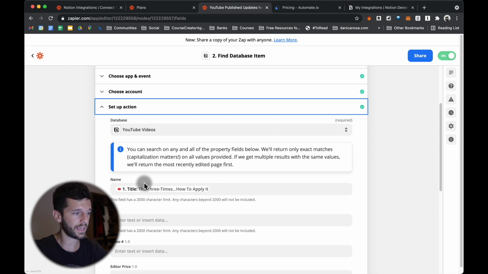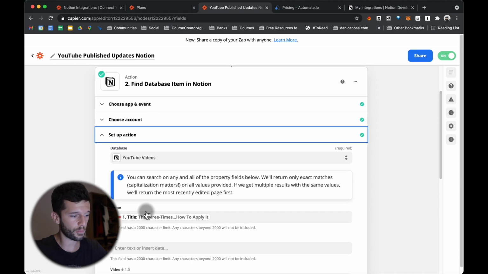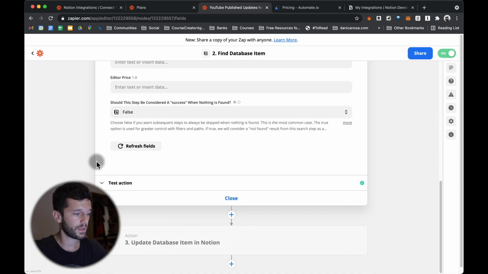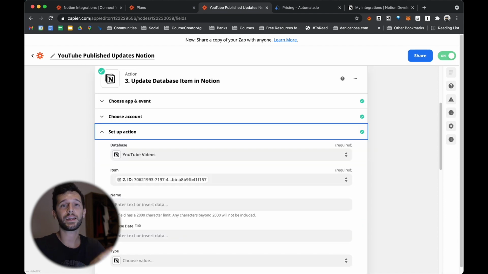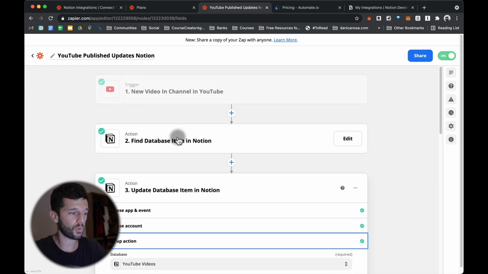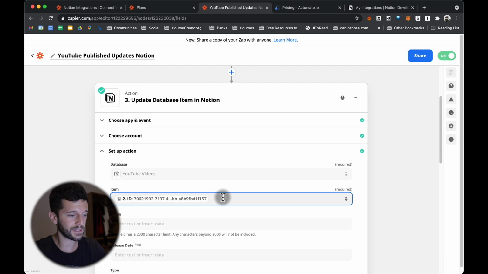So once it found the proper entry in the database, the third step of our action will be to update it. And what we need in order to find an entry within a database is the ID number. So every row in Notion will have an ID. And this is the reason why first we find the entry so we can have this ID.